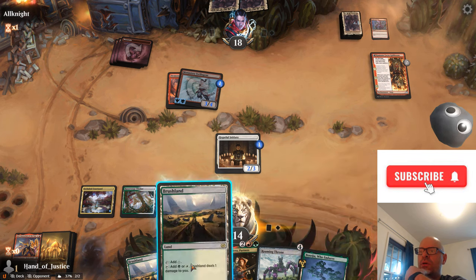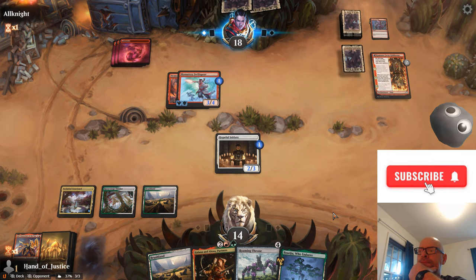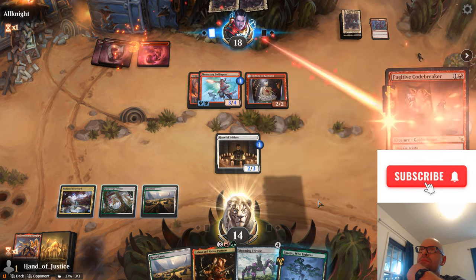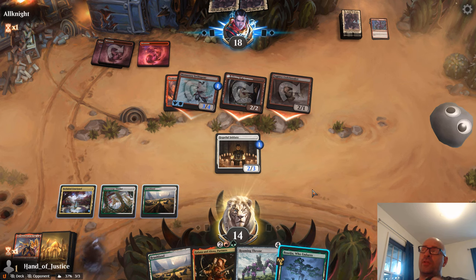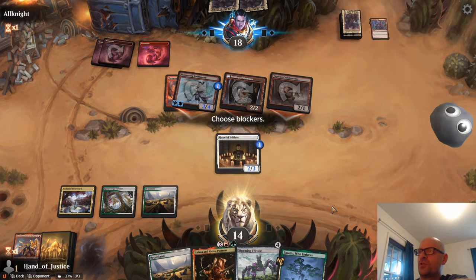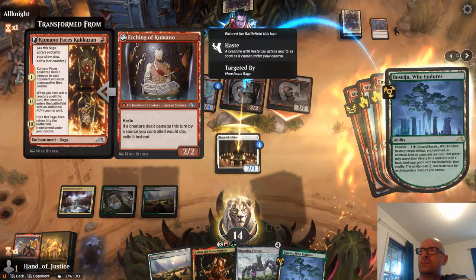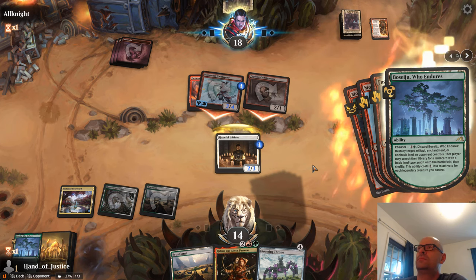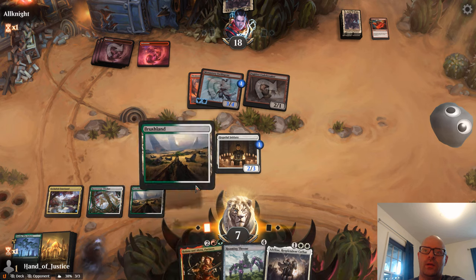Guess we can beside you this turn. So here I think we can play around the Monstrous Rage. We can block the etching and see if they want to use their Monstrous Rage. And then if they do, we can just beside you in response. See if they go for it. Yeah, there it is. Now we're gonna see if we can stabilize here.